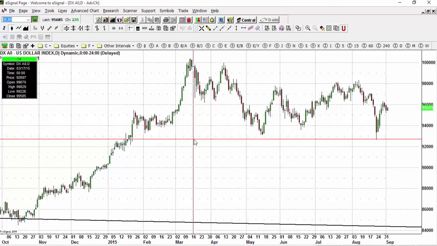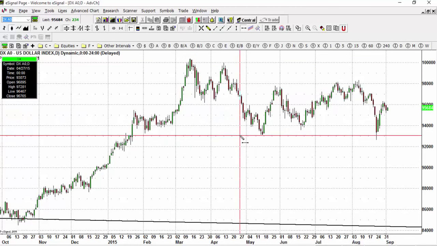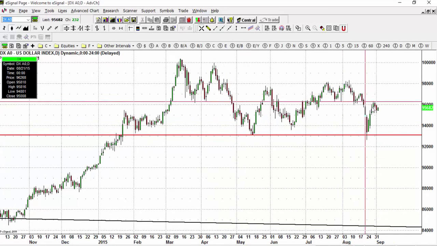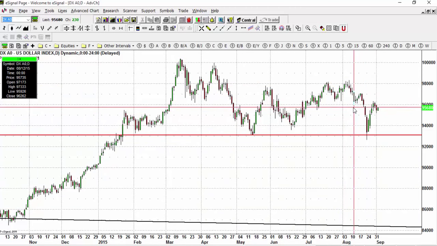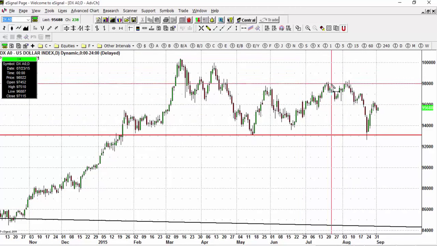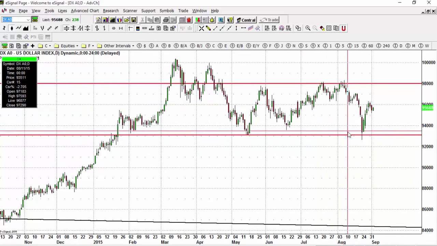Okay, in front of us, we have a chart of the US dollar index. It's always good to look at the US dollar index to see what the dollar is doing across the board, or across the different currency pairs. And what we see is that the market bounced off of this 93 level and seems to be rallying to the upside. The market is kind of in no man's land now, but it's rallying to the upside. We have resistance up at 98 in the market and support down in this 93 level.